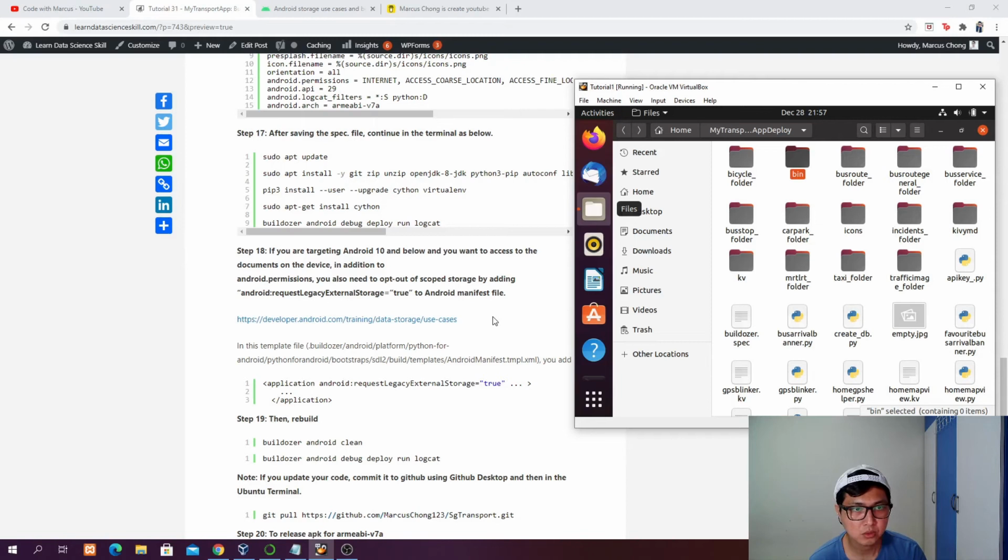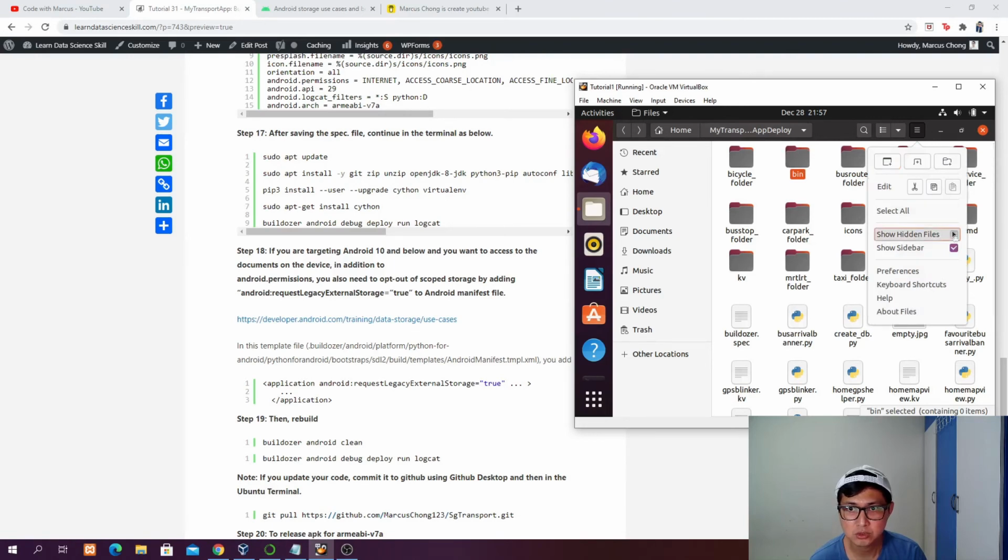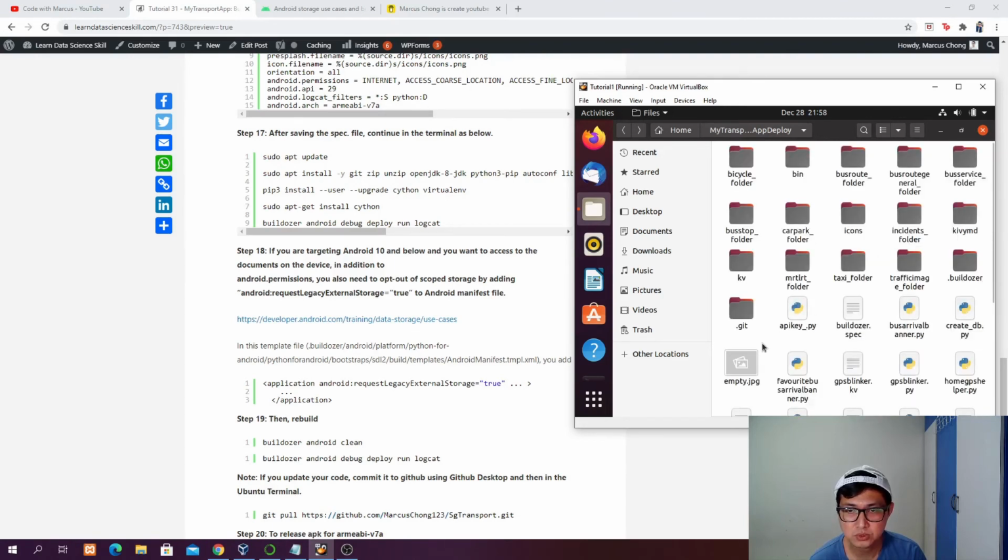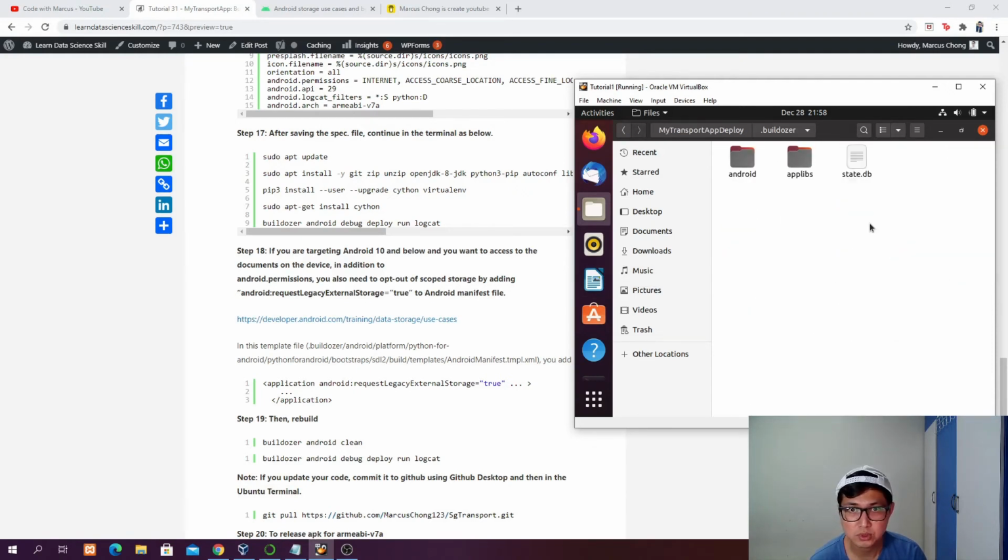Okay, so how can we find this Android manifest file? We can go to this MyTransportApp deploy folder, and then show the hidden files, and you will see that there is a .buildozer folder, which is this one.